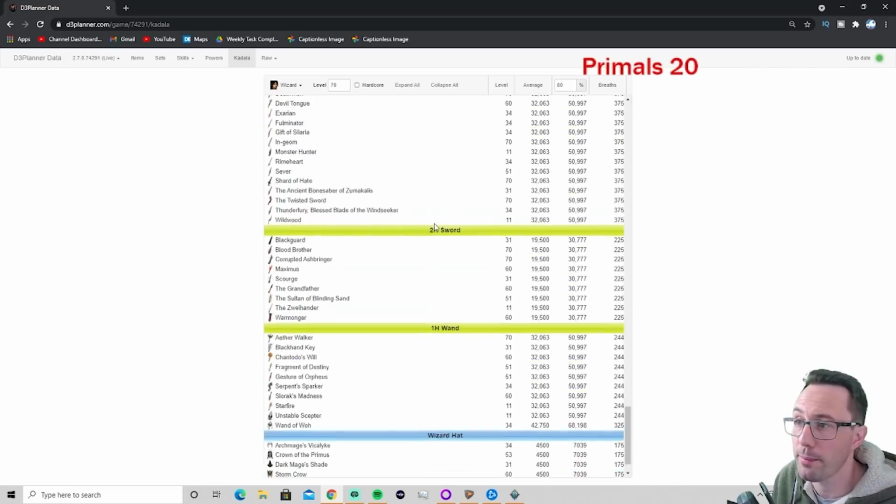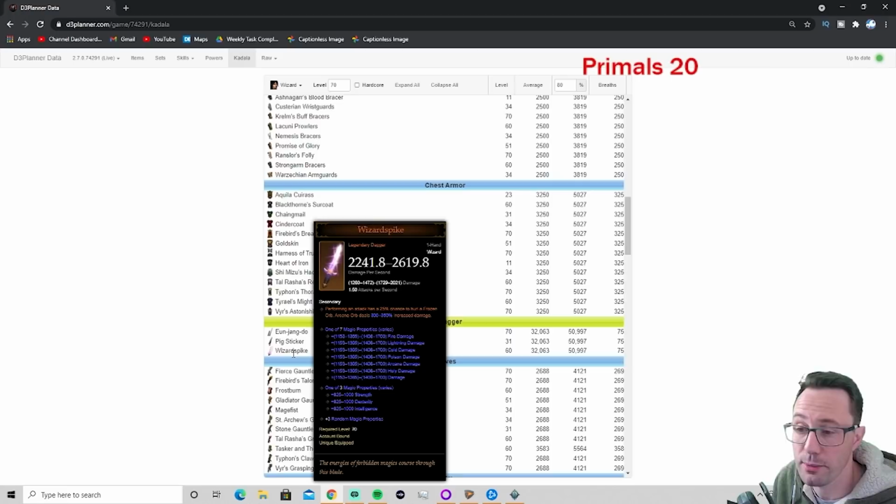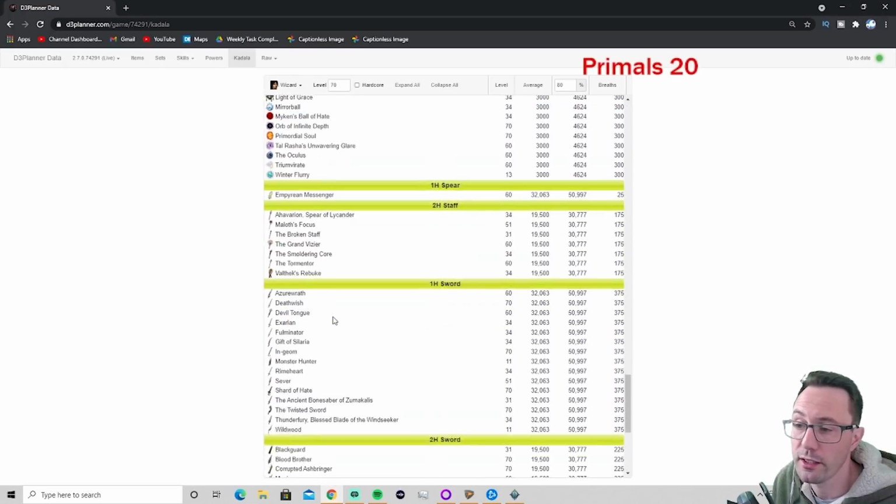But if we compare that back to the daggers we had, that is an absolutely massive waste because it's so much easier to get a wizard spike. You can find way more copies of this upgrading daggers in the cube than you can with swords. You're like 4 or 5 times more likely to get it.